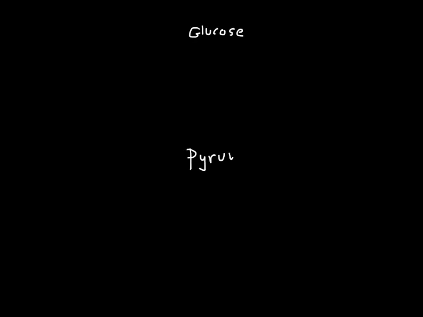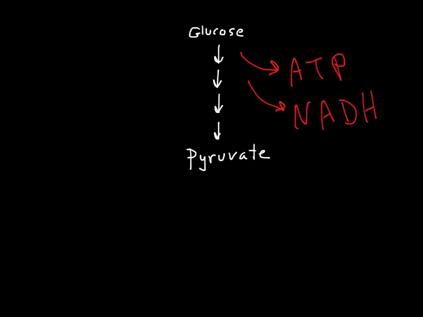Glycolysis is the metabolic pathway that converts glucose into pyruvate, and the free energy released is used to form high-energy compounds ATP and NADH. Glycolysis occurs in all tissues of the body and nearly all organisms, both aerobic and anaerobic. Glycolysis plays a dual role in catabolism, serving as a means of anaerobic energy production, or fermentation, and as a means of generating the precursor molecules for aerobic energy production, respiration.